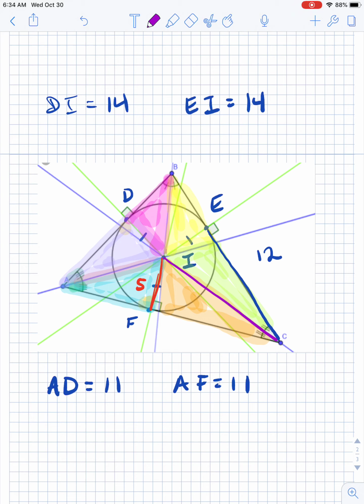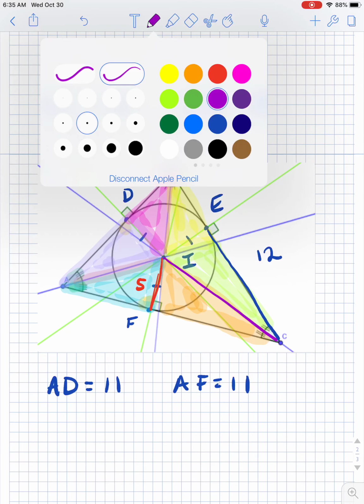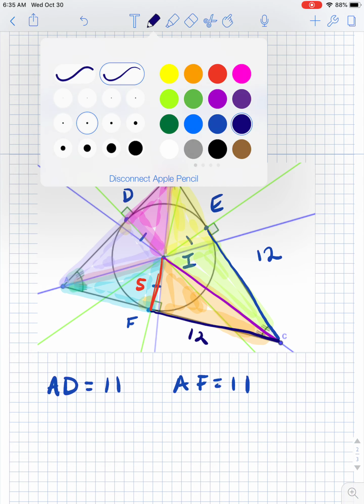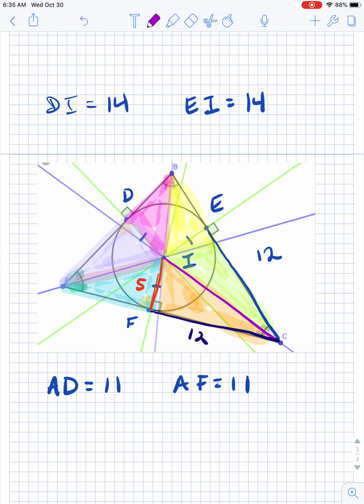But if I use the fact that the green triangle and the orange triangle are congruent to each other, I can actually complete a triangle. So this side over here, FC, is also 12, right? So now I have that side FI is 5 and side FC is 12. And I'm trying to find side IC. I have a right triangle. If you guys look at this, there's a right angle right there. I have a right triangle.